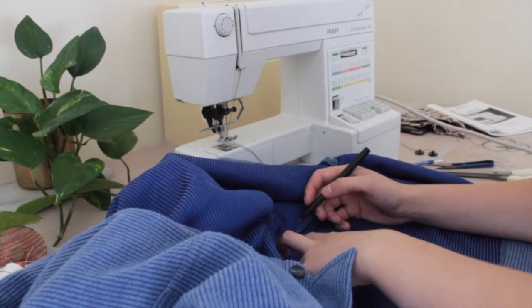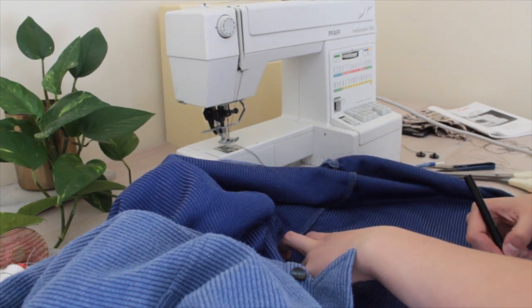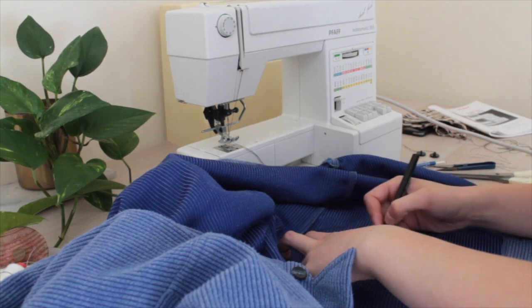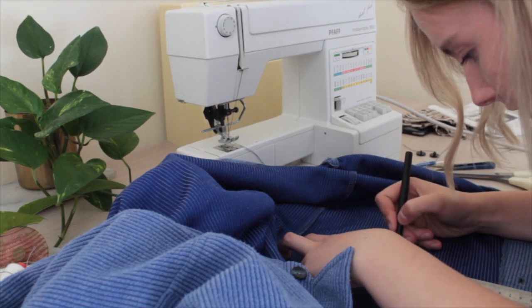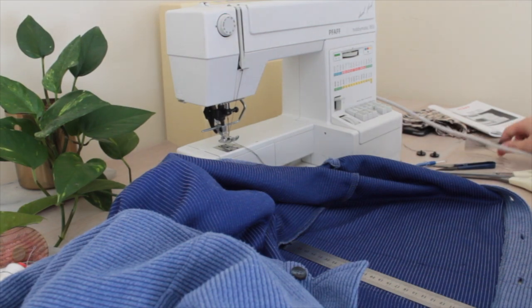Okay, now here's me just working on that blue corduroy top. Literally, I just took a ruler, drew a line and cut straight across it. I was originally going to hem the bottom, but the material doesn't seem like it's going to fray, and I honestly couldn't be bothered changing the colour of the thread in the sewing machine. So that's all I did, just cut it.